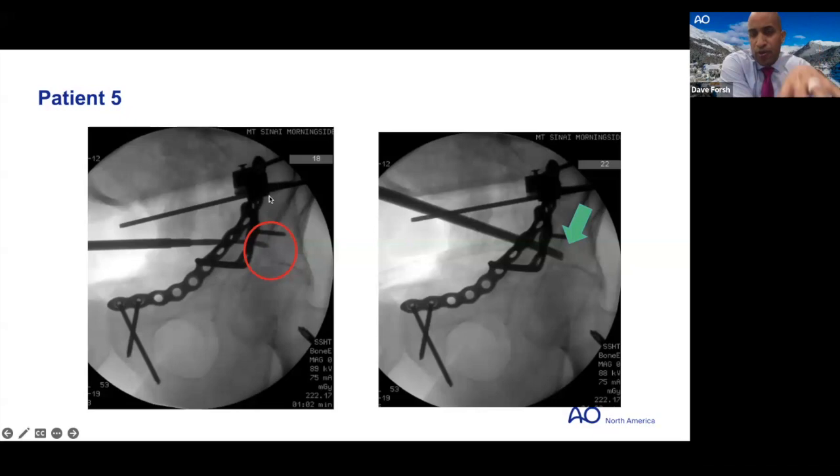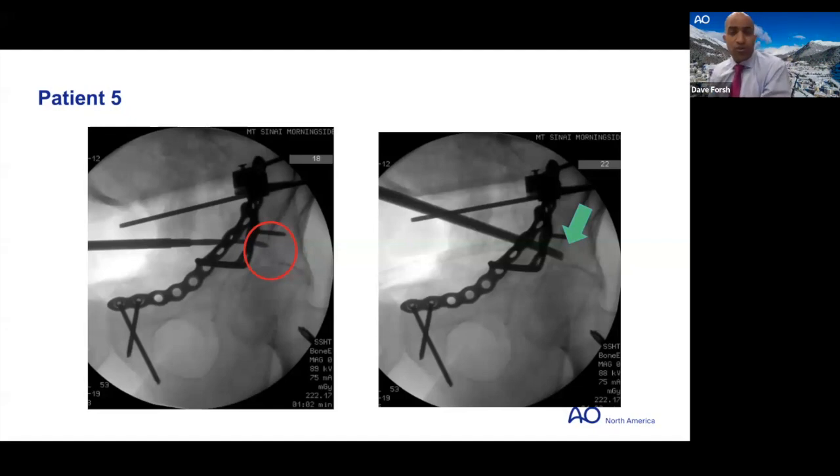So the other thing to note here that I think Milton brought up, you have to be mindful of marginal impaction, and this is very common in this pattern. And so again, you either kind of get lucky, and you don't really know until you can reduce the anterior column if that marginal impaction is going to reduce. And sometimes you get lucky and you reduce the anterior column, and it's like, okay, great, now everything is concentric and that marginal impaction is addressed. But if it's not, then you have to find a way to address it.